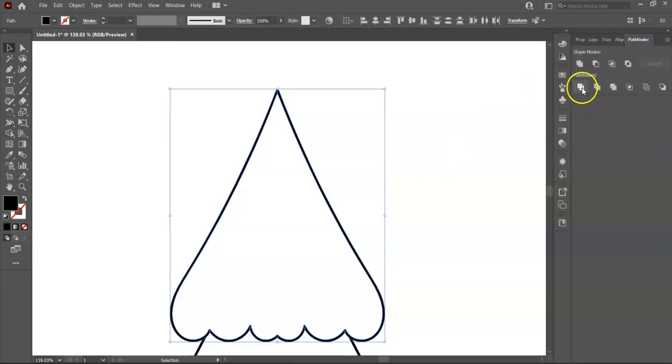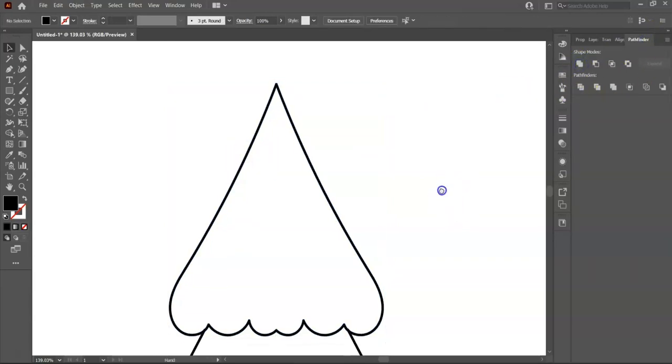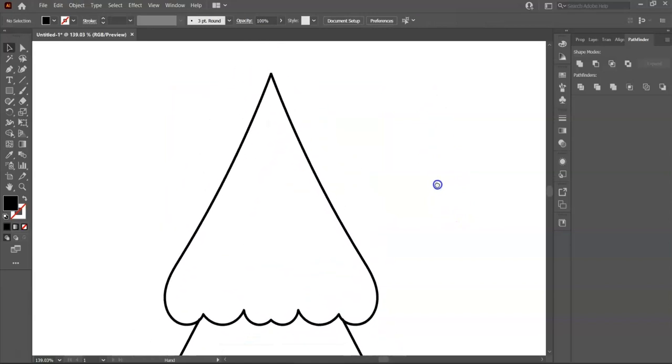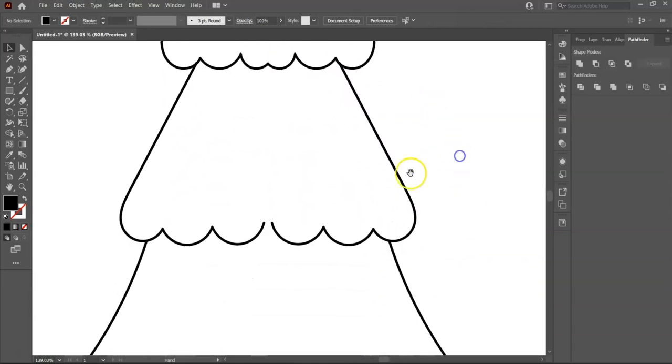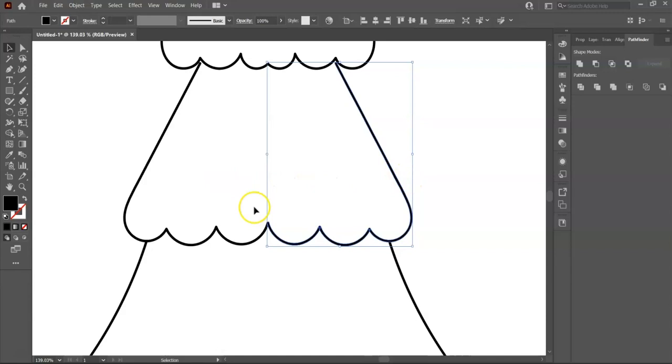Go to Pathfinder and unite them. By the way, I am using the left and right arrow keys to nudge the parts closer.